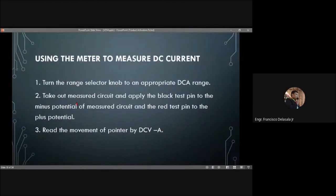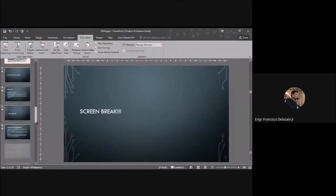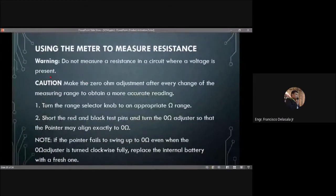Then we have using the meter to measure DC current. Turn the range selector knob to an appropriate DC range. Take out the measured circuit. I believe it is DC current. Warning: do not measure a resistance in a circuit where a voltage is present. So we will not measure resistance. I believe this is not DC, but is to measure resistance. No, a typographical error there. Do not measure resistance in a circuit where a voltage is present.